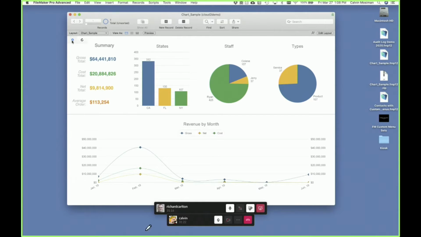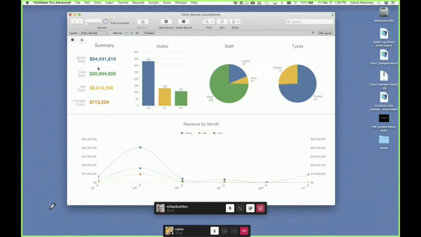Okay, so this is based on a chart setup that I put together for someone. They wanted to see some cost data over a given period of time and where the invoices were going, who was responsible for them, and what type of invoices there were.